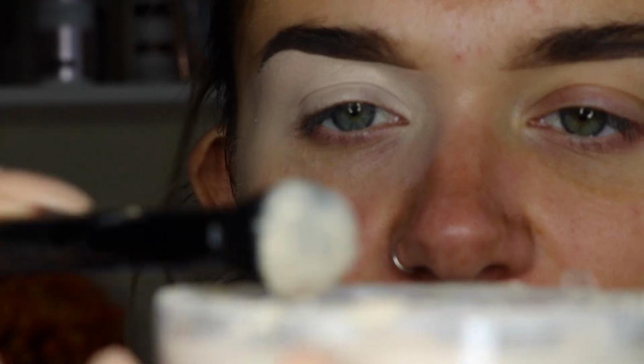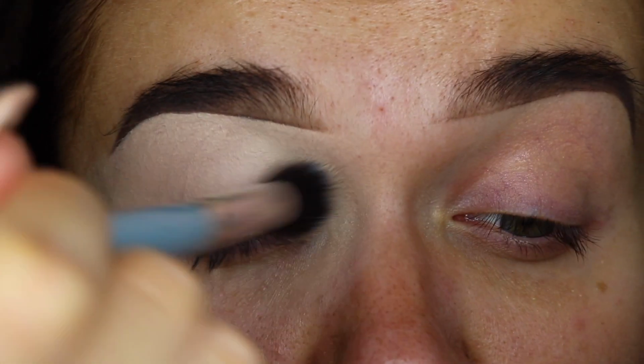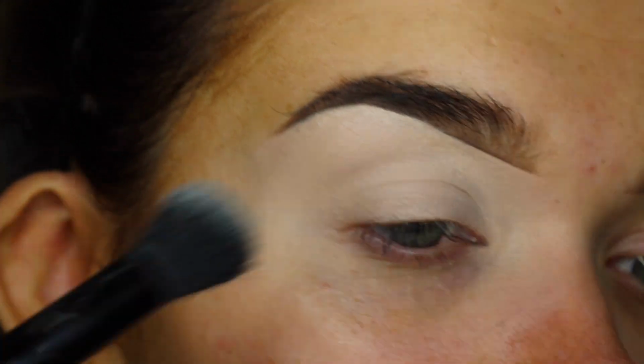Shake the powder. I take a bit of powder and tap off any excess. In case my concealer has creased, I go back over with the brush. As you can see, it creases loads there, so I go back over with the brush just to blend it out. I just dab over it again. If you make any mistakes, you can just go back over with your brush.